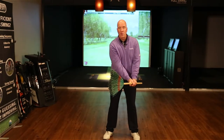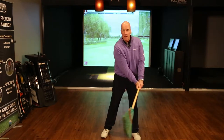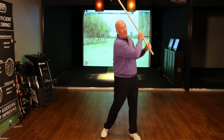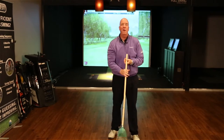Put your hands about three-quarters of the way up the broom. Take some real good body rotations and hear the wind and hear the sound of that broom. Lengthen your hands out five to ten swings. Lastly, lengthen all the way out. Make your swings long in the back, fast in the front. Hear that wind?